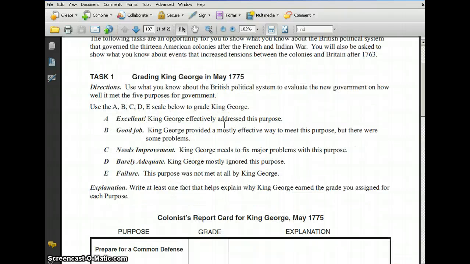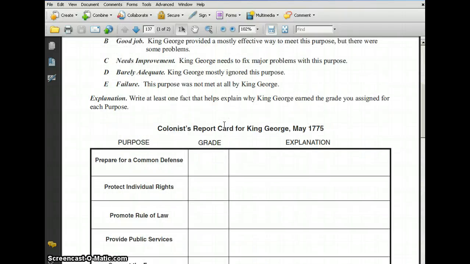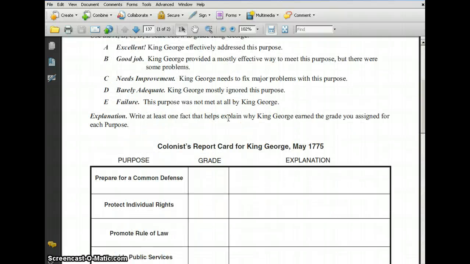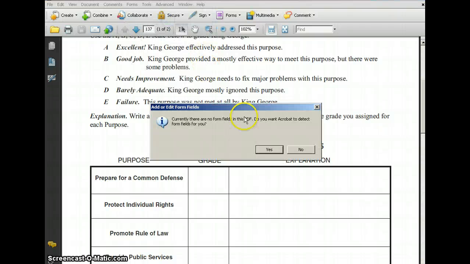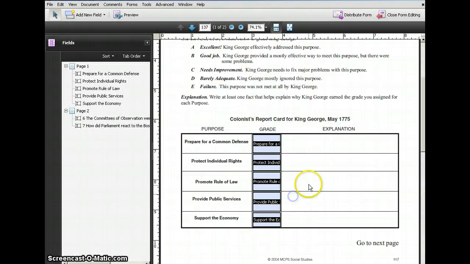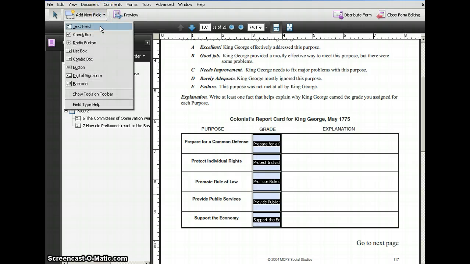The other thing that you can do when you get this into Adobe is, because you have Adobe Pro, you can add text forms, create a form, and so you go Form, and you can do Add or Edit Fields. And then I'll click Yes, and it's going to try to create some fields for me. And you can see it's already added these fields here, and then I want to add some more. So as I go around, I go Add New Field. I'm going to choose text boxes, but you can also choose check boxes or drop-down menus or lists, which can be a nice way to make it more multiple choice. But I'm just going to choose text boxes right now.